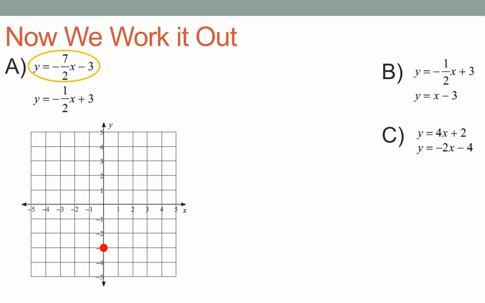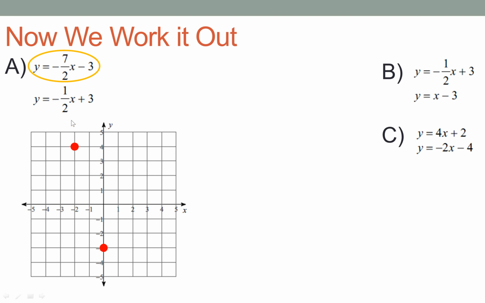Now we're going to use our slope, which is negative 7 over 2. That would take me directly off the graph. So instead of running to the right, I'm going to run to the left. So you're going to see me go up 7 over 2 right there. Now I'm going to count it out with my mouse. Let's go. 1, 2, 3, 4, 5, 6, 7 up. And then since it's negative, I go to the left 2.